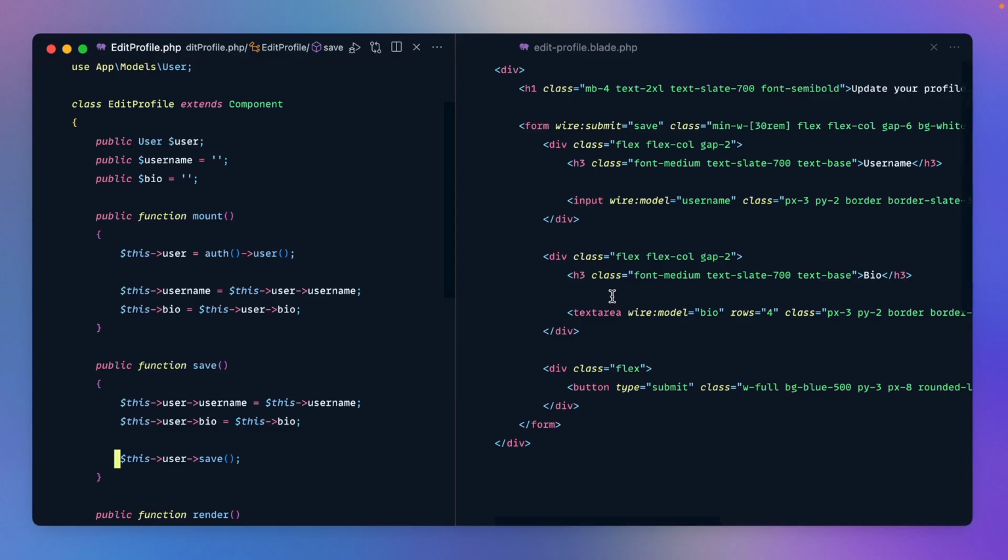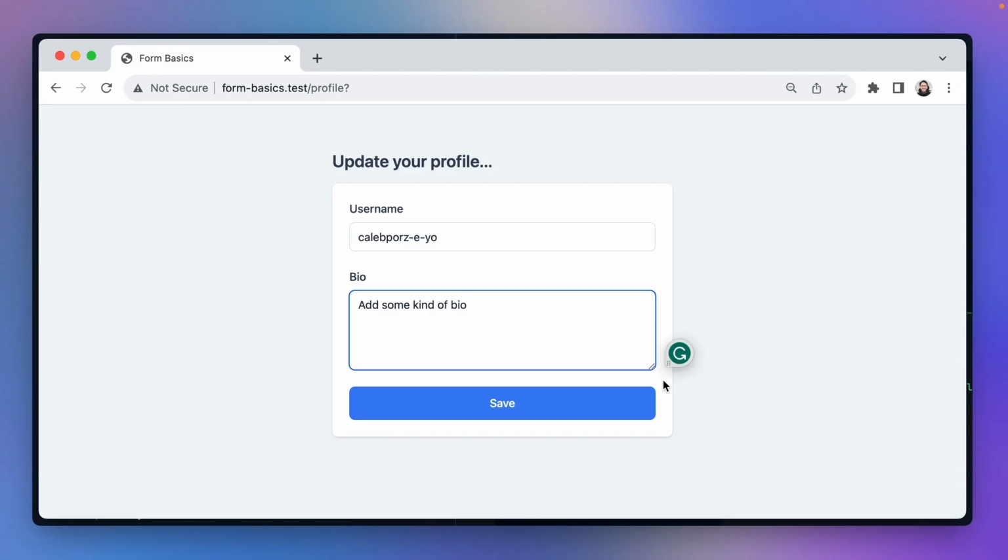Okay, so we've made the most basic, bare bones, little edit profile component with the basic Livewire properties from the database, some wire:model, some wire:submit. Really, really easy using forms like this in Livewire, but of course, there's so much more to it. There's so many more optimizations we can make and ways to make this more robust. And then of course, we're going to add complexity like select dropdowns and checkboxes and radios in future episodes in this series. But this is it for now. I'll see you in the next episode.